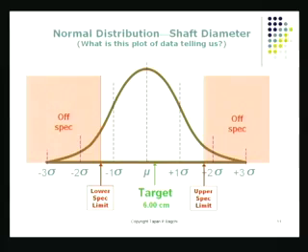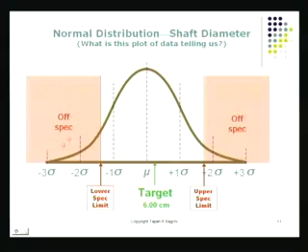Number two, is the process also performing in a precise manner? That means, are the different pieces of output close to each other? That is also something that we'd like to be able to do. If I do not control these things, and if I just look at the output of a process which is not being controlled either for accuracy or for precision, we'll end up with performance that looks like this. Now, before I show exactly what is going on here, let me show you the quality characteristic is plotted on the x-axis.